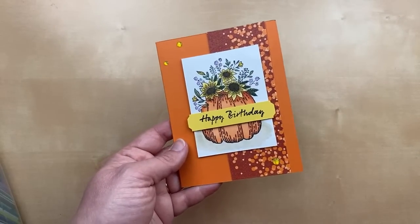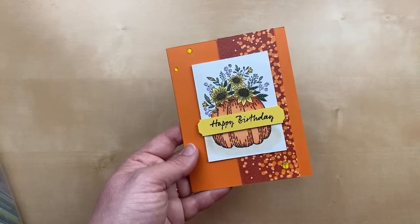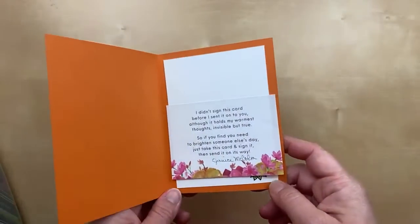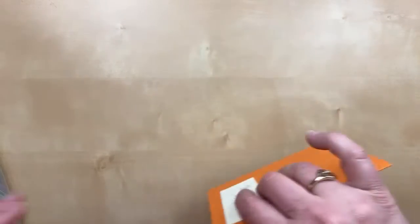There are three different colors. There's an orange, a green with gold, and then a black and silver that is so pretty. Oh my gosh, I love everything about this card, Janice. You knocked it out of the park, even stamping on the inside. So beautiful.